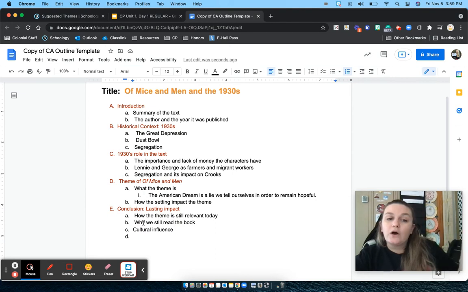So once you've got all of your smaller ideas filled out and your outline is looking like this, there's one more step to this assignment. And that is to think about the different types of media that you want to include in your chapter. So when I say media, what I mean is pictures and videos and sound and GIFs even. So we're going to be creating a digital chapter. So you can use pretty much anything to help enhance your chapter. For example, I'm going to talk about the author in mind. I might choose to include a picture of the author.